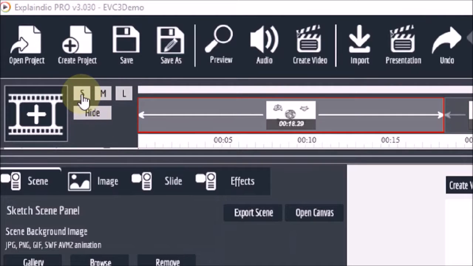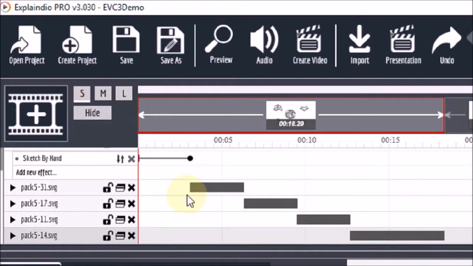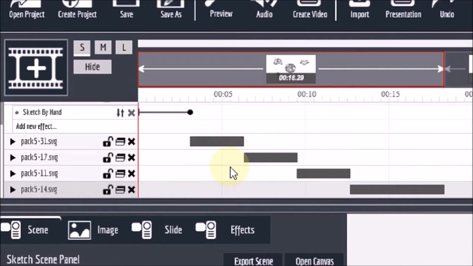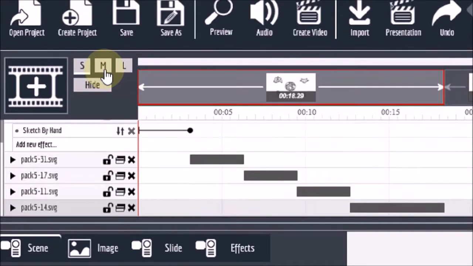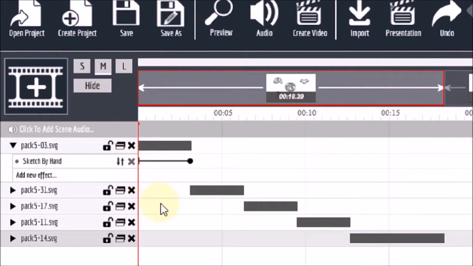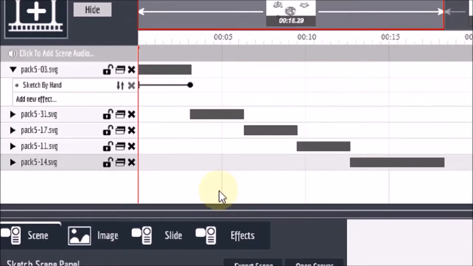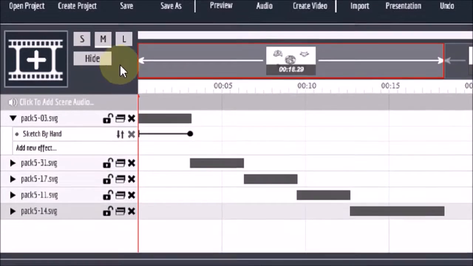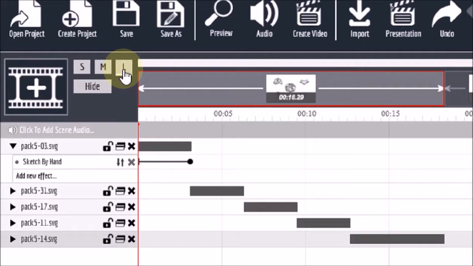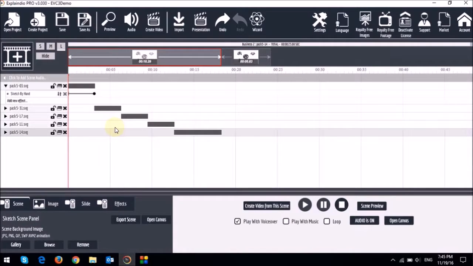So for example, if I use the S button, which is for small, you will see that it opens up the timeline and it gives me sort of a small timeline size. But it's a bit too small because there are a few more elements hidden down below. If I use the M for medium, it expands a bit too much and leaves too much space here. And if I use the large, as you can see, it's way too big, and I can't even see the canvas. So let me go medium for now.